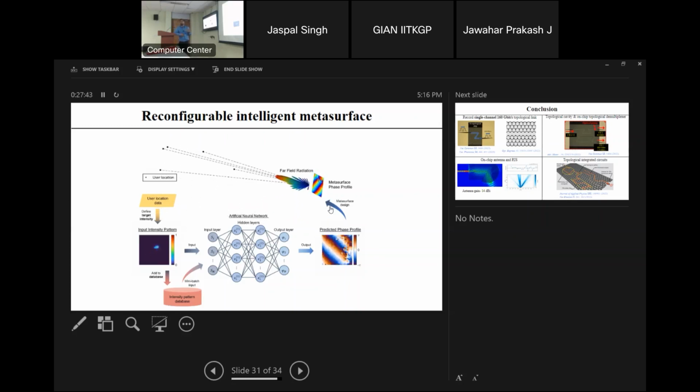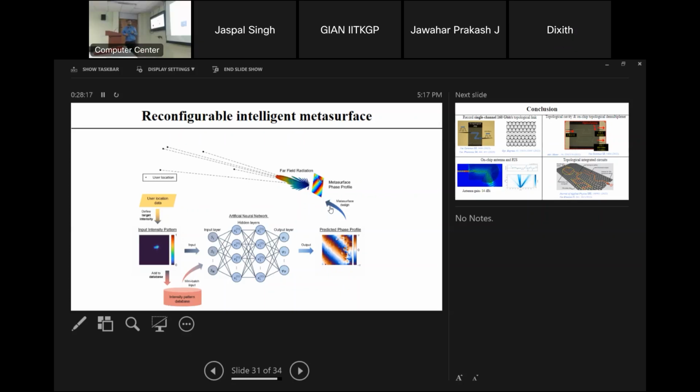If anyone can do the corresponding experimental work and file the patent, I'm telling you, I think you guys will earn in billions, to be honest, because this is a big sell. If you look at Samsung, Intel, even Apple, all the 5G, 6G players, and even the holographic community also, they all need this kind of intelligent metasurface, which gives the on-demand type of angle of emergence. So this is one of the active areas of research.